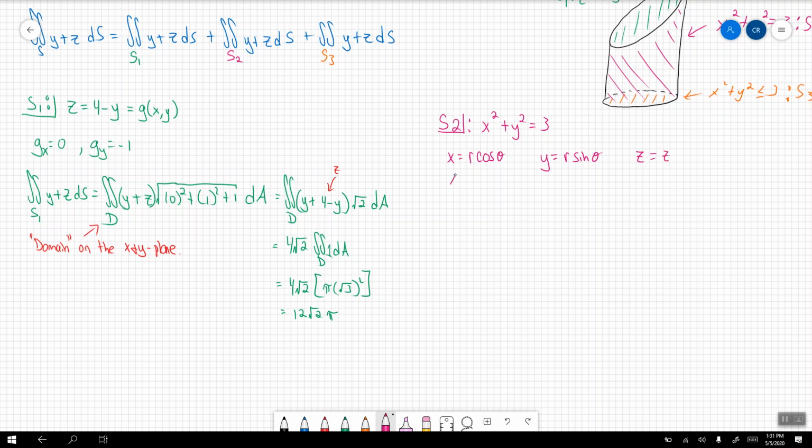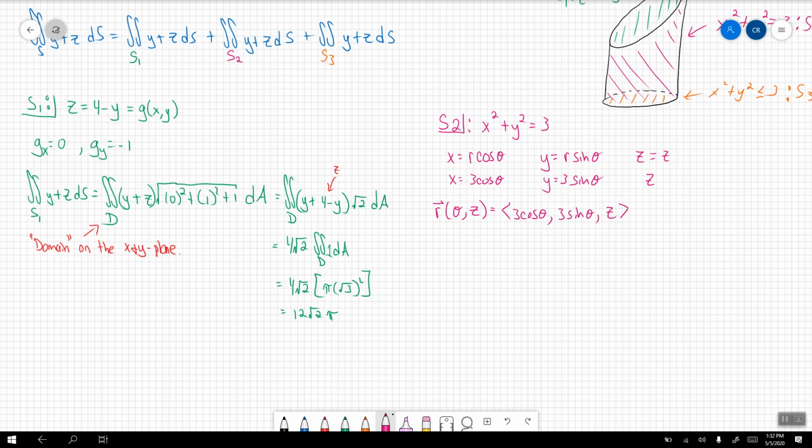So, x component here, radii, that was 3. So that's 3 cosine theta. Y is 3 sine theta. And z is just going to be z. Awesome. So we now have this parameterization that we can look at, and it has 2 different variables. The 2 different variables are theta and z. So I'm going to use theta and z. So my parametrization component form looks like this: 3 cosine theta, 3 sine theta, and just z.